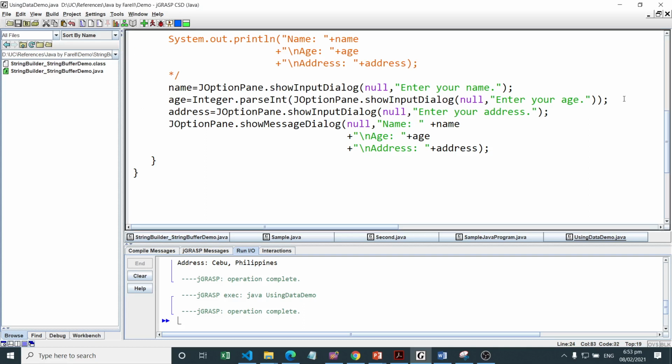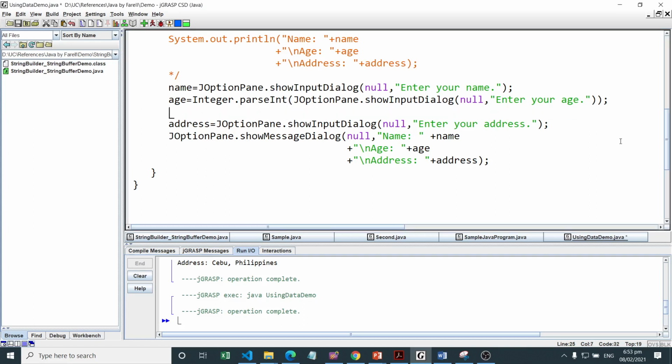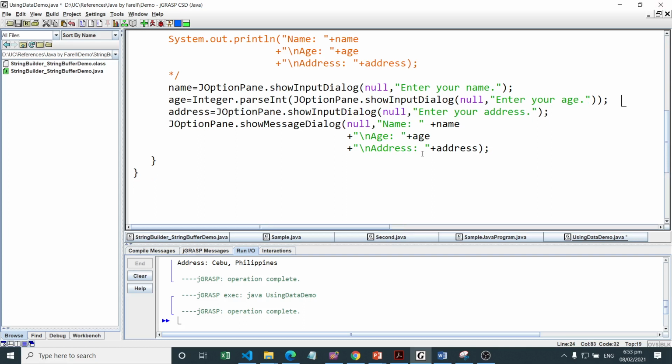For example, in our message dialog, we will add another info here, age next year, to display the user's age next year.